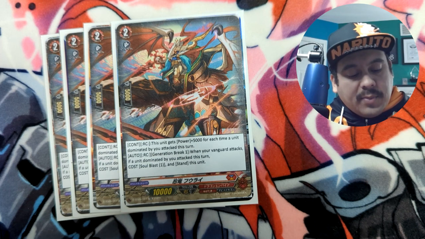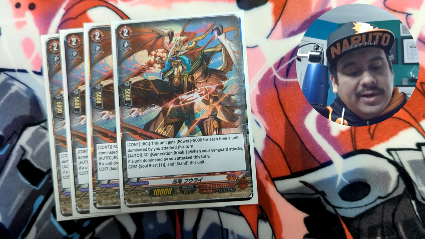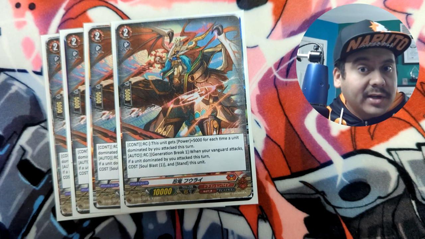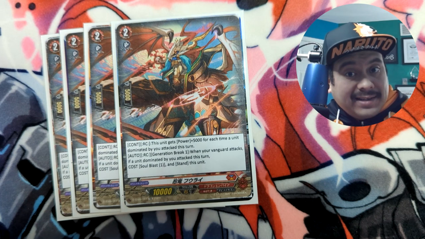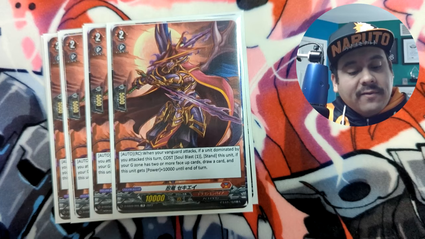But then the second skill makes it even better. GB1, when your Vanguard attacks, and if you already dominated a unit this turn, Soul Blast 1 and stand this unit. So again, you have restanders and it really takes advantage of the crest power up too. And if any triggers that you have, you could still put them on this unit later on. It also has synergy with Mukuro, where you can have your opponent's dominated Vanguard, get the drive checks from that, and you could stack them onto your restanders that haven't attacked yet as well. So just valuable synergy at that point. Definitely play four.